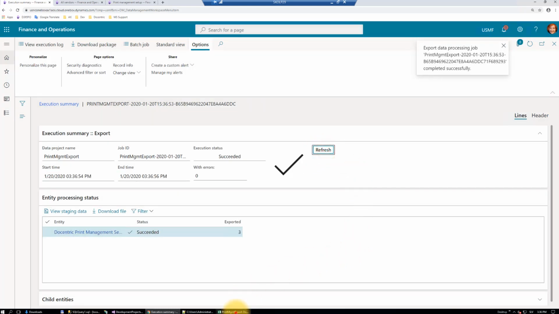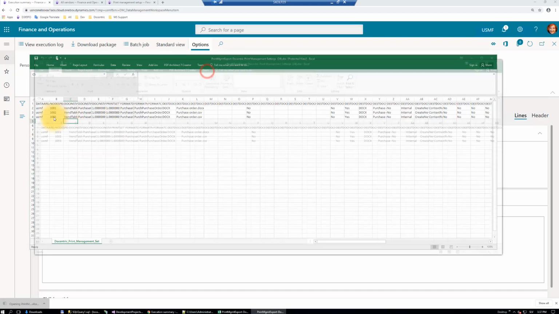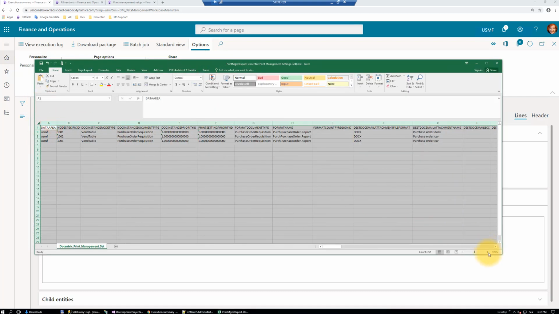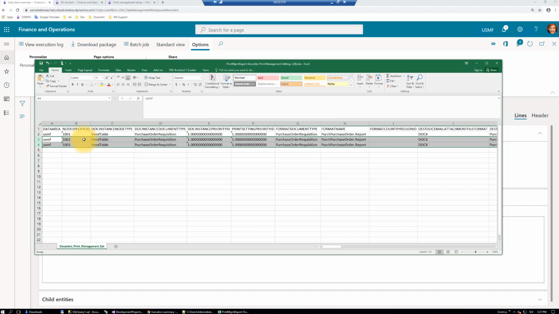refresh. I will close the previous file and download this one. Open it. Well, I can do two things.